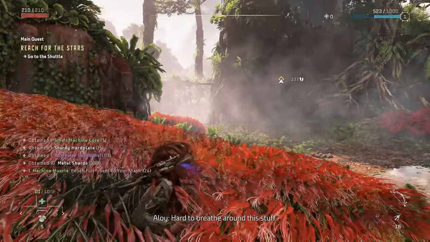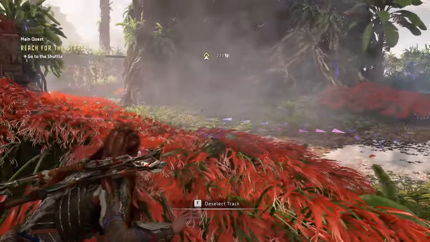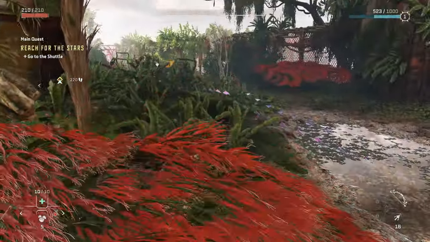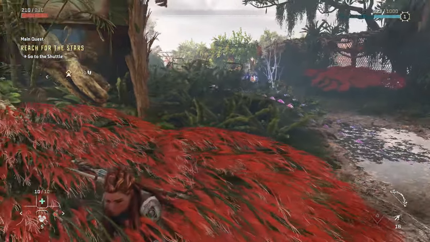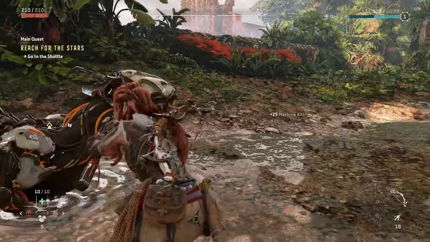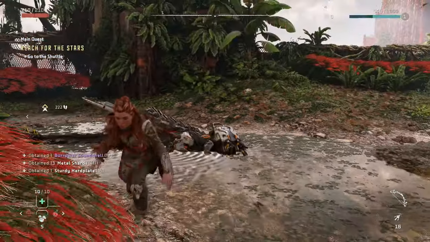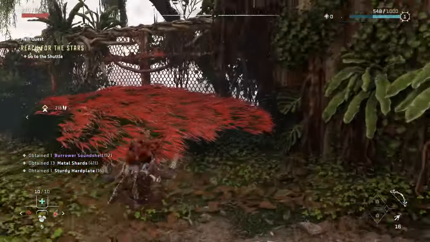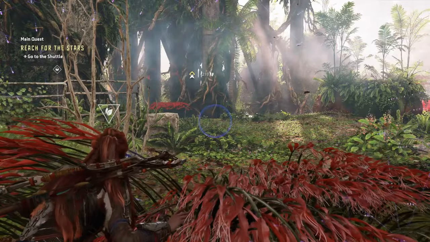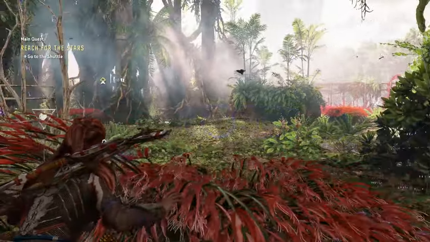It's hard to breathe around this stuff. I think it's F. Yeah, F highlights the tracks. Where the hell did it? Oh, it's over there. Should be coming back around. Yeah. Too bad they weren't nice. Be kind of cool to tame one. I don't think there are more. I think we're in the clear.